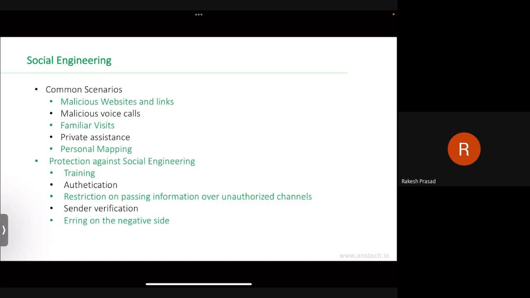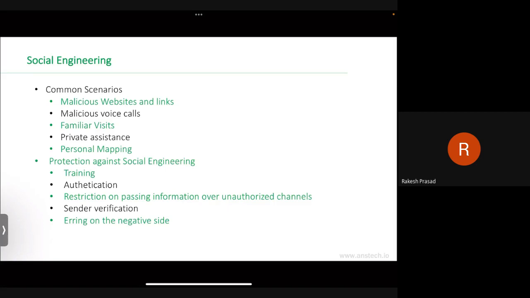So if you receive a mail, there was a beautiful email which came to our CFO from Barclays. I gave that example last time also, I guess, which looked completely genuine. How DKIM and DMARC failed, I don't know. But it looked genuine. It came and my CFO was confused. So she sent me the screenshot and I said, this is fake. I said, a bank will never send you anything to be clicked. So we discarded that email and we sent the email to Barclays to get it confirmed.